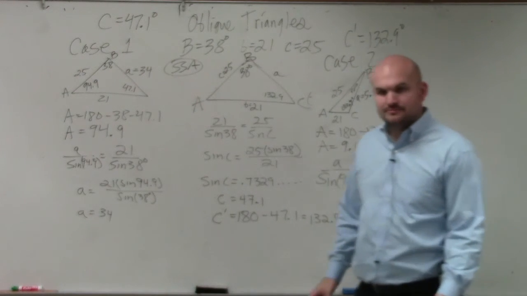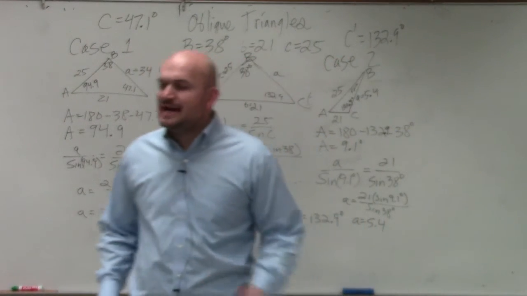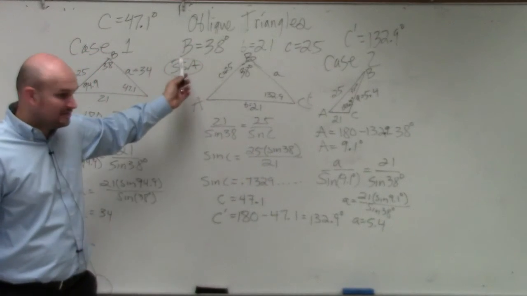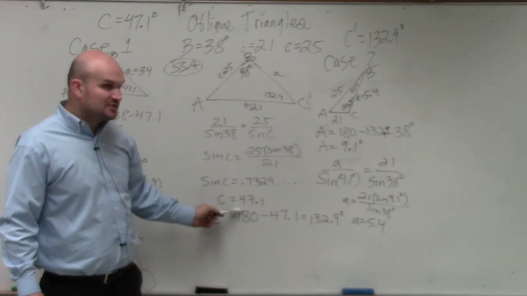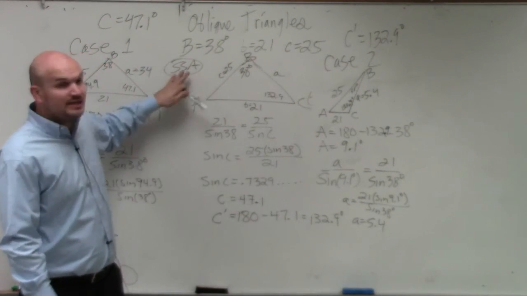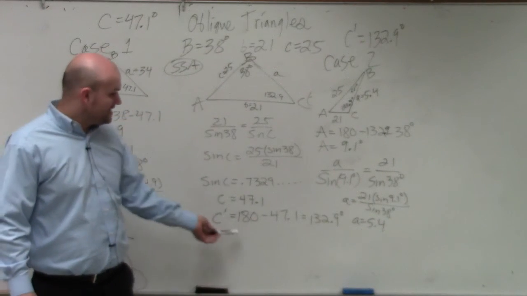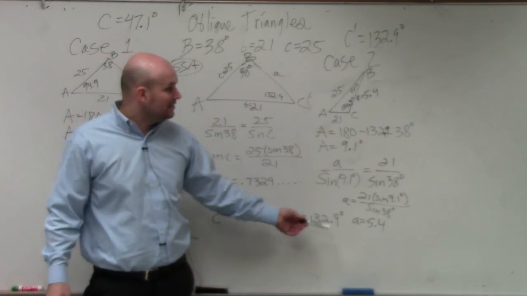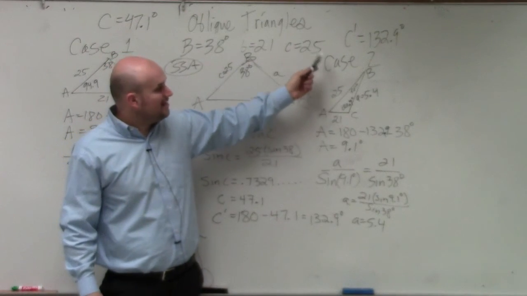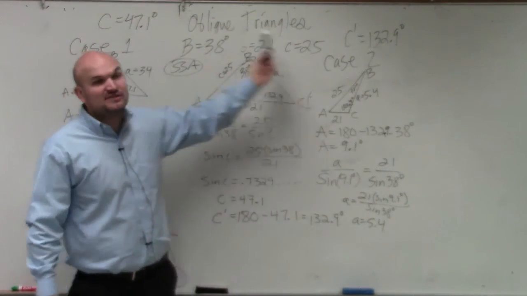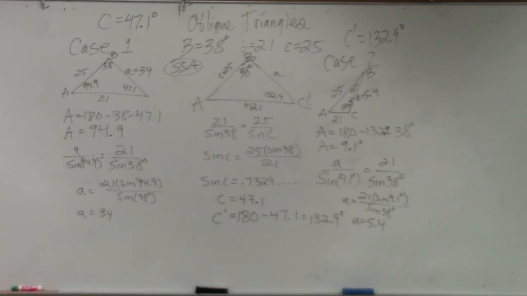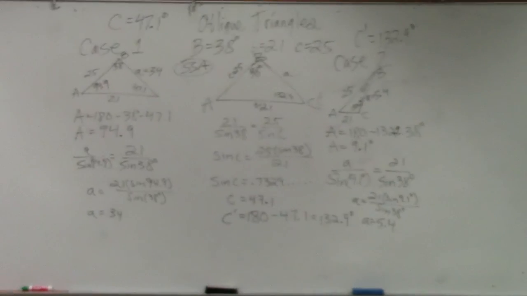So to recap for this problem, whenever you guys have side-side-angle, once you find your initial angle, make sure you subtract it from 180. This only works for side-side-angle. If that angle works, you can add it to both of them. Then you have two cases, and you have to solve both cases separately. You guys only have one of these examples on your homework.